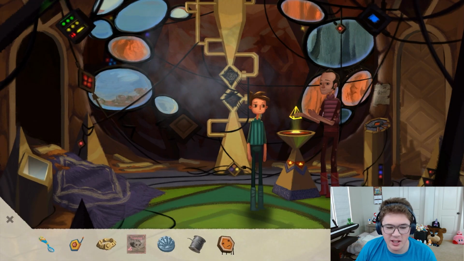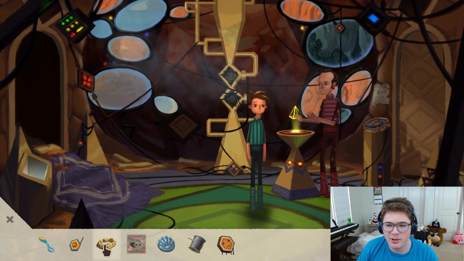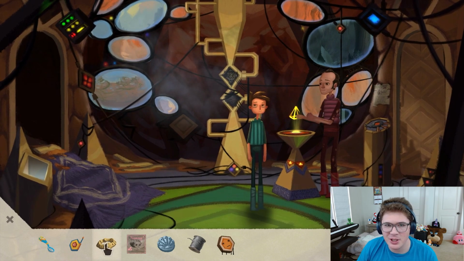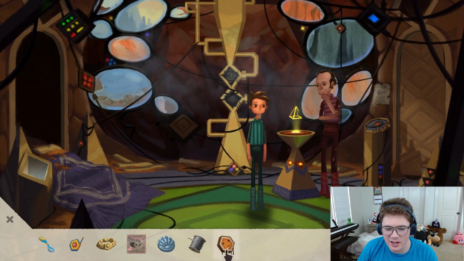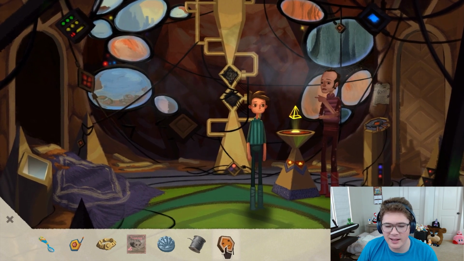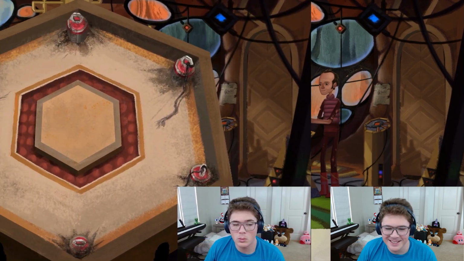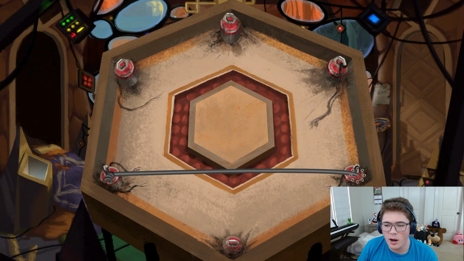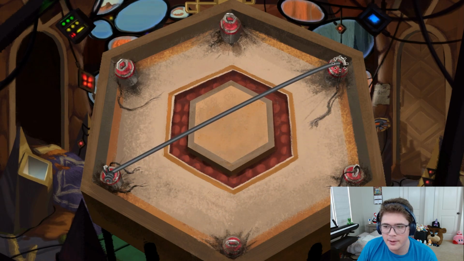Alright. So the other thing he needs, other than the super gyroscopic something, is an electronics genius. So in order to do that, I guess we're gonna need to bring this guy back to life. Alright. Wait a minute. I just used the wire and clicked on it. Alright. We have to rewire him.